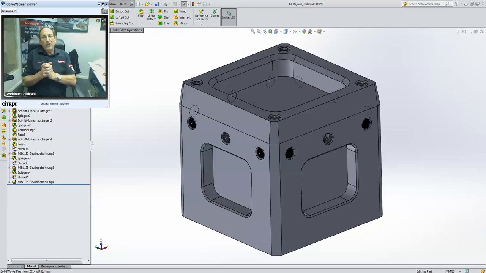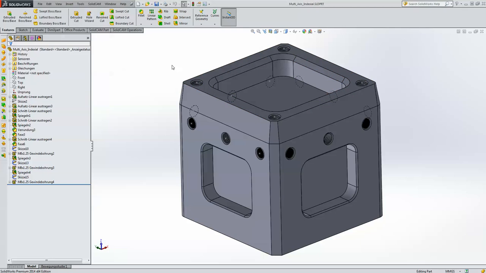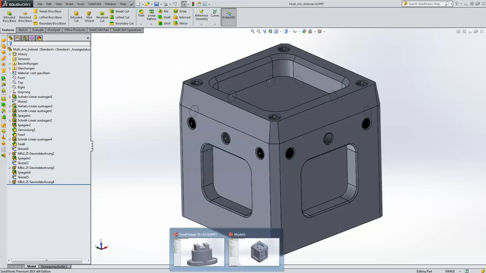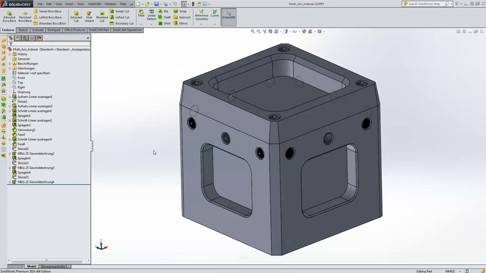Very simple. There are many times I've had customers call, and what's happened is that they're trying to figure out the right way of creating, for example, stock in different configurations, but they don't even know how to create that stock, whether it be in the part mode or in the assembly mode.